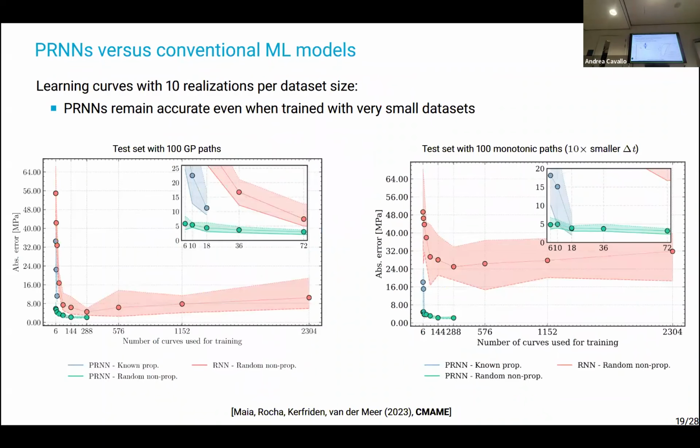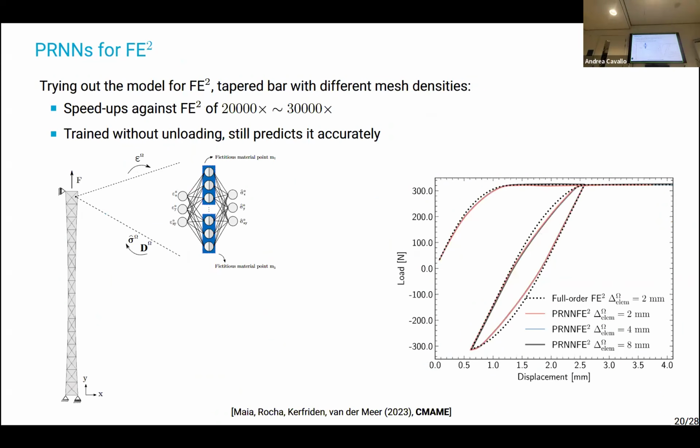All right. So a quick example. In this multi-scale simulation, we pull this bar with a certain force and we want to see how it deforms. At some point, we reduce the force, so the bar unloads. And it unloads on a different path because there are these permanent deformations, right? Inside each of these elements, there should be a micromodel, but now there's the network. And it works very well. And to train this network, we don't need to include this part of the unloading. It already knows how to do this because of the models that are in there. So this kind of physical bias is something we think is very nice to put in there.